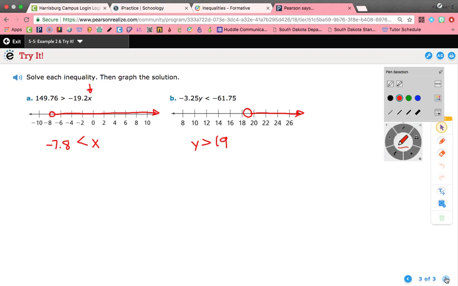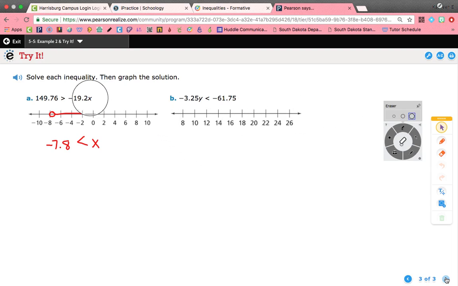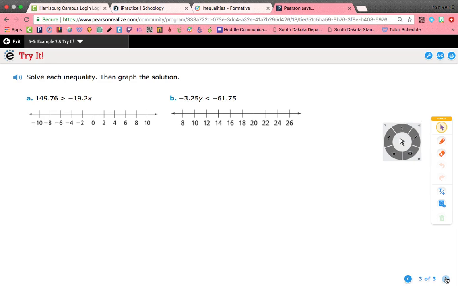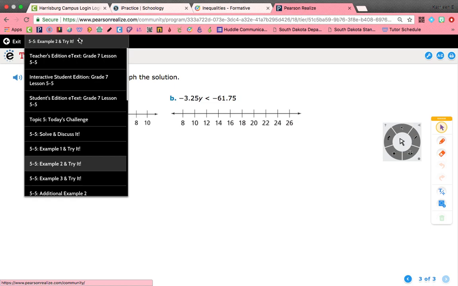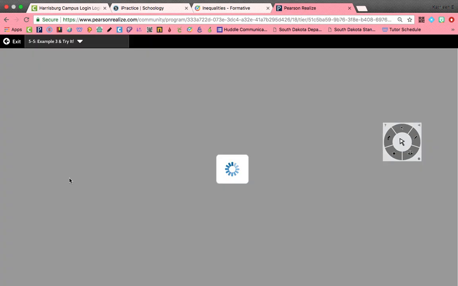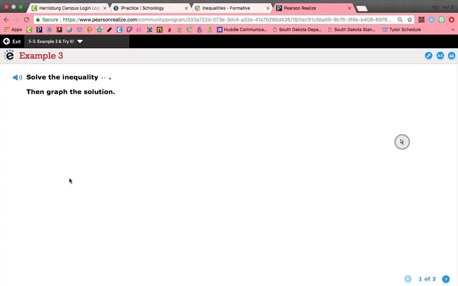So when multiplying or dividing by a negative, you have to make sure that you flip the symbol. Just like when we're deciding whether our answer will be positive or negative, do that first here for these ones too. Make flipping that symbol the first thing that you think about.